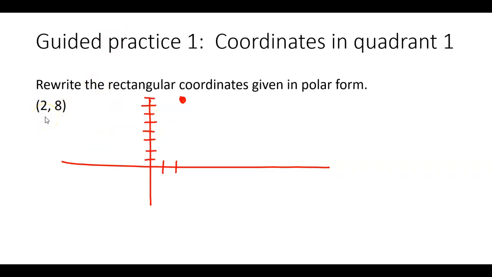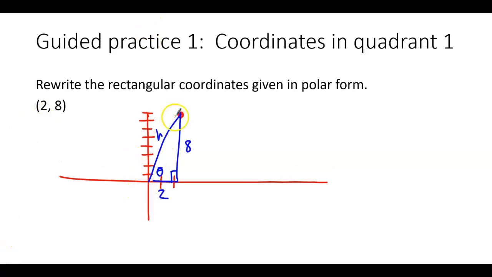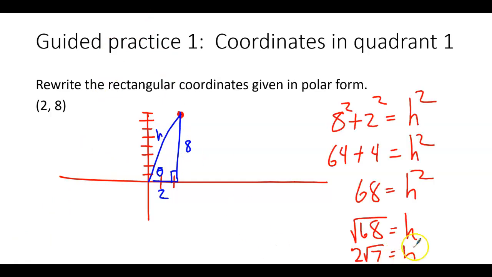Go ahead and pause the video here and complete step 2. When you unpause it, you will see step 2 completed. Step 2 is to draw a right triangle by connecting your dot to the origin and also drawing a line vertically to the x-axis. All right, go ahead and pause the video here and try out step 3. When you unpause it, you will see that all worked out. Step 3 is to use the Pythagorean theorem to find the missing side of your triangle, the hypotenuse, which is 2 radical 7. I'll go ahead and record that here on my triangle now.